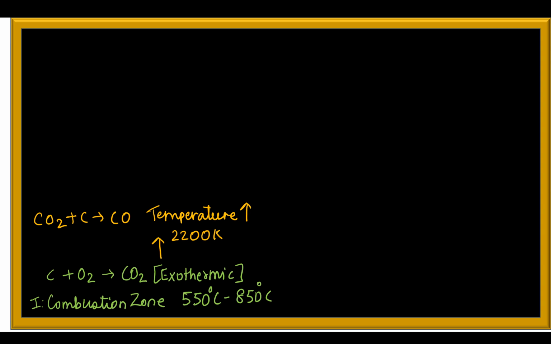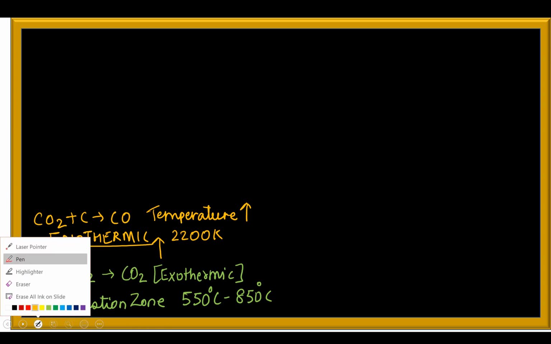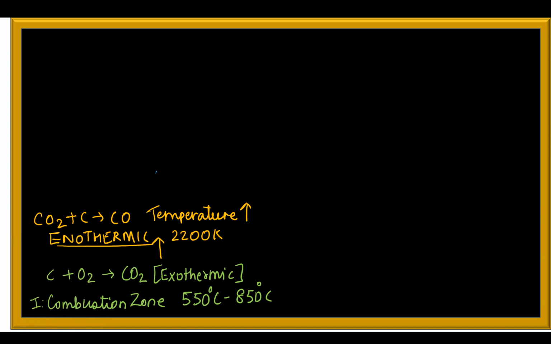reaction. So this reaction being an endothermic reaction, because of the endothermic nature, the temperature is going to decrease. So on the top, what is going to happen? The temperature will fall now, it won't rise further. So I'm going to write here the temperature decreases. A downward arrow is shown to show that the temperature is decreasing, and it decreases to 1570 Kelvin.